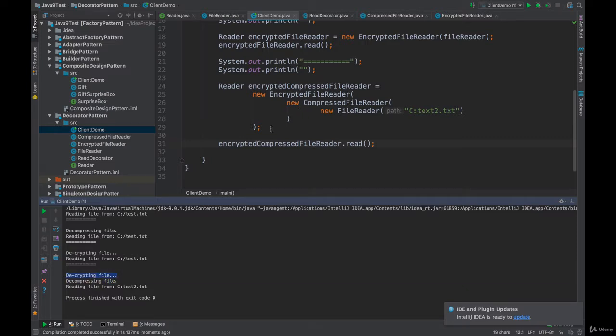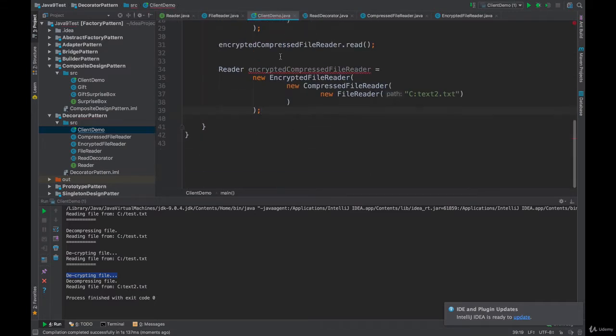So what you can do is copy this code. Let's say compressed encrypted file reader. So now we want to create a compressed encrypted file reader.